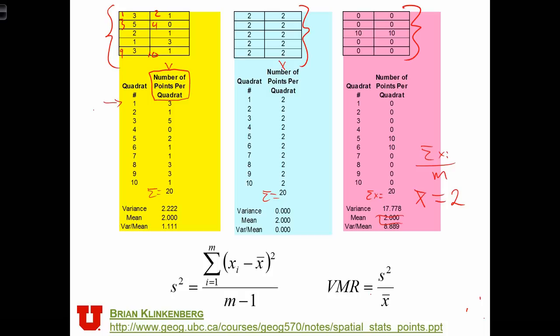And for each of these variables now, we need to calculate the variance of x. So how much do the observed x's vary from the mean? So in this case, where all of the x is equal to 2, there's actually no variance. So variance equals 0. For the other cases, we calculate variance using this equation in the normal way.